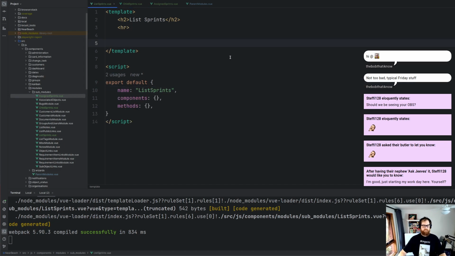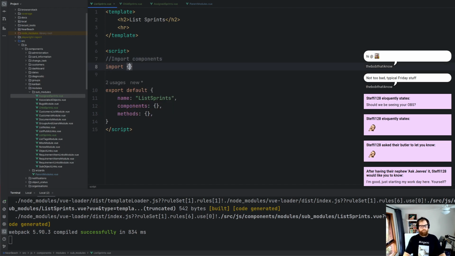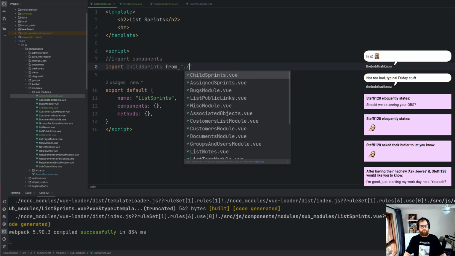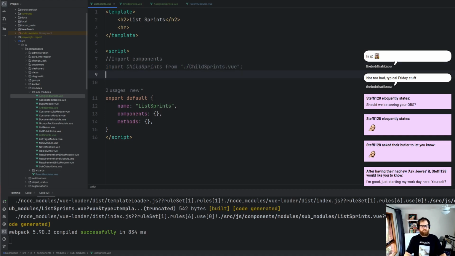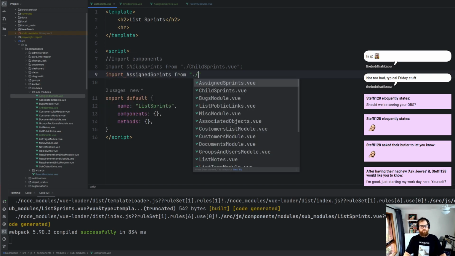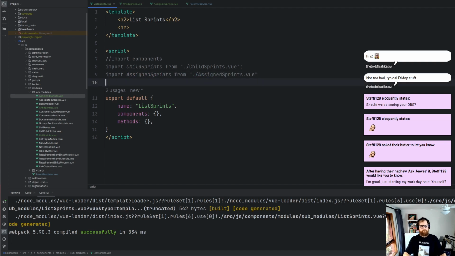So now we can go back to list sprints, and what we could do in here is import components. So import child sprints from child sprints, yep, that's it, import assigned sprints from, like so. Then components will be assigned sprints and then child sprints.